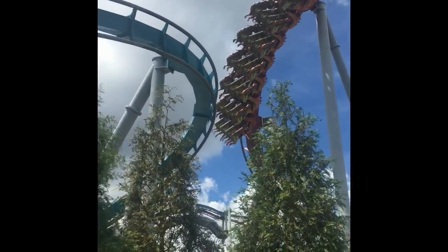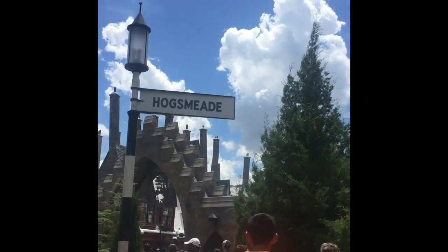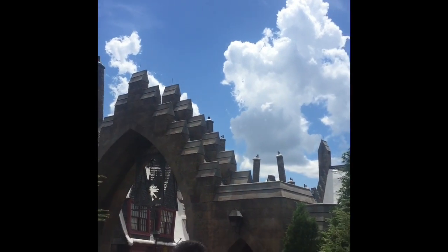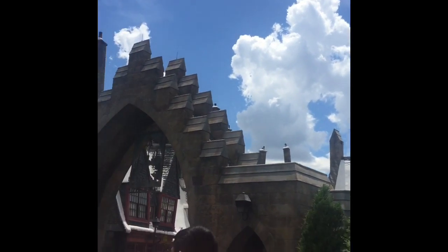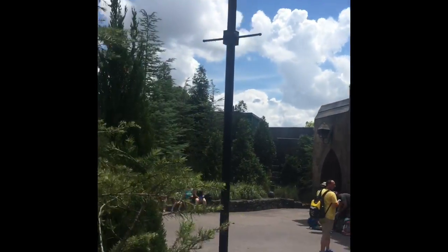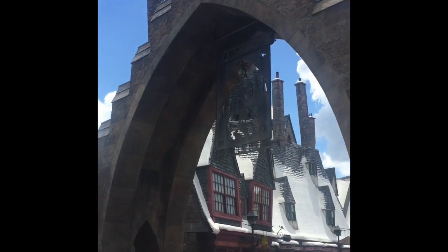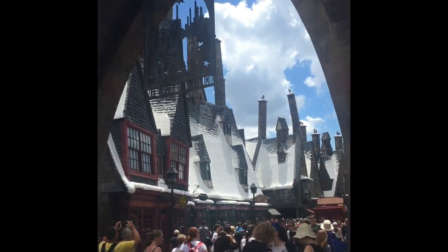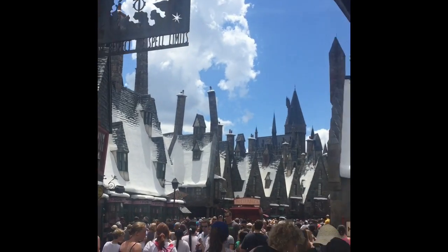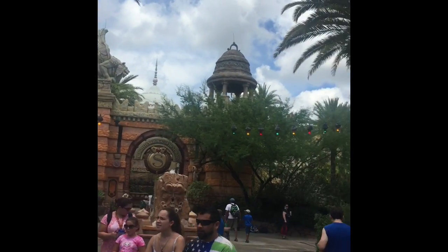Previously in July when we came, we only were on one side, which was I think Islands of Adventure, because we couldn't go across. It was a blackout date. But this time, I'm so glad it worked out because we were on the other side. And this side is just as magical. I mean, Hogsmeade is just as magical with the way they did it up and the snow and the way it looks. There are a lot of people on this side, though, in that little section. But otherwise, it's great.